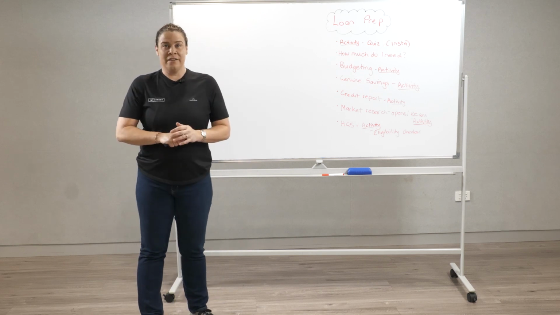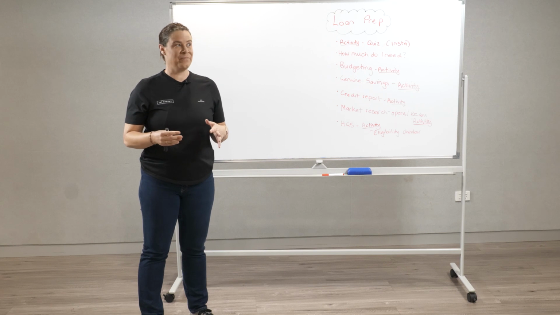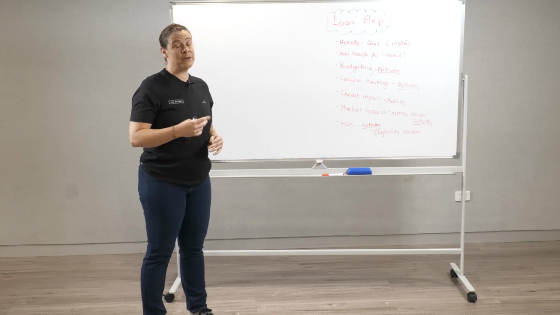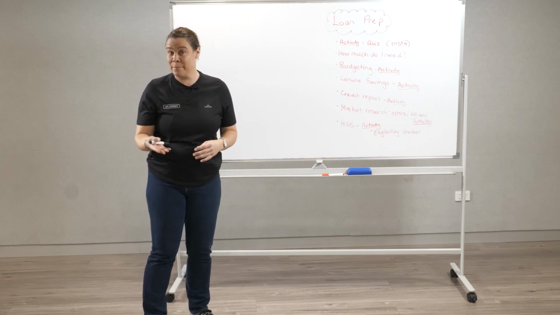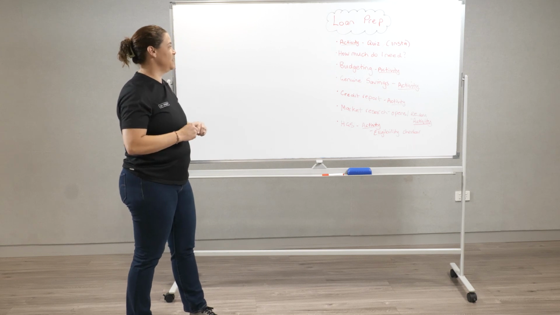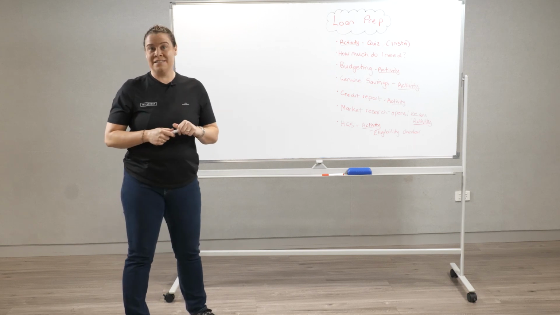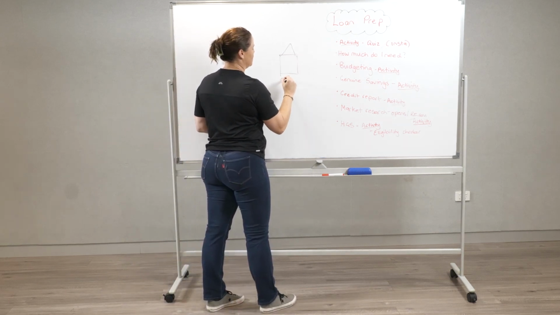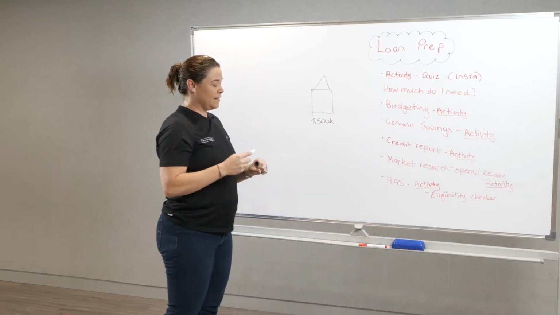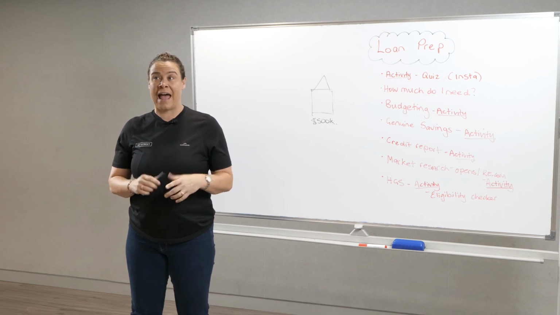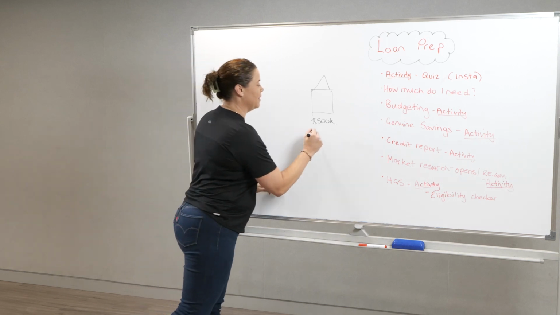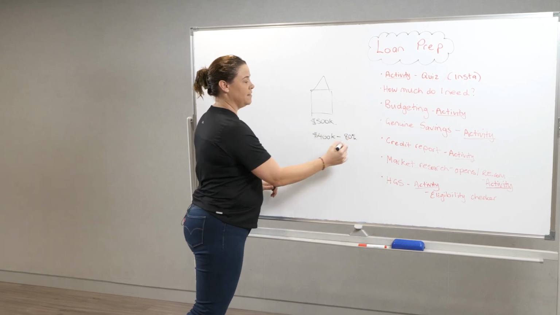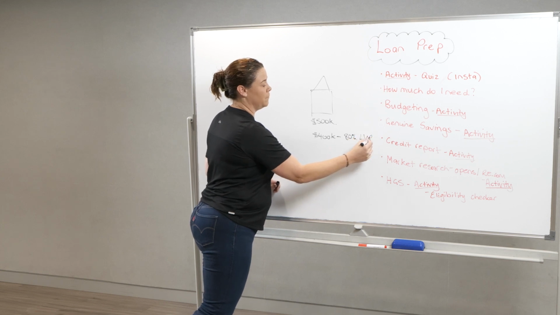So one of the questions I get a lot is, how much money do I need to buy a house? Well, that varies so much that I can't actually answer that question without taking into account some variables. But I can tell you how you work out how much you need to buy a house. So the first thing you need to do is work out how much that house is likely to cost. So if we were to buy a house and it was going to cost, say in our example, $500,000, ideally the bank will only want to lend you 80% of the value. So they're only going to want to give you about $400,000, and that's because that's 80% of the purchase price. So that's the loan to value ratio.